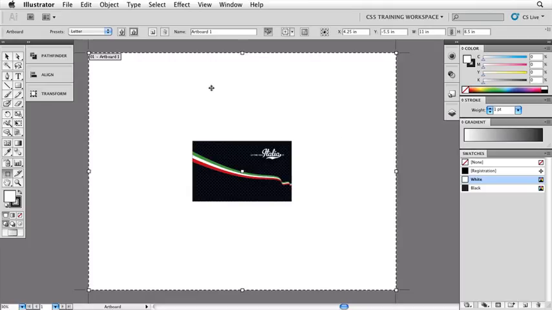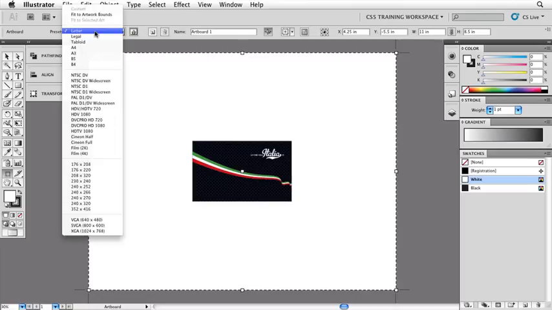We've got a dotted area around the outside of our document, and this is defining the letter page size that we saw in the previous section, and it's also grayed out on the outside. But more importantly is the control panel across the top here has changed to an entire range of options specific for these artboards. So first off, on the left hand side, you can see here are the presets. So if we decided at the beginning we created the wrong type of document size, we can simply come here and there are all those presets that we saw right back at the start. So very cool to know that they're there.